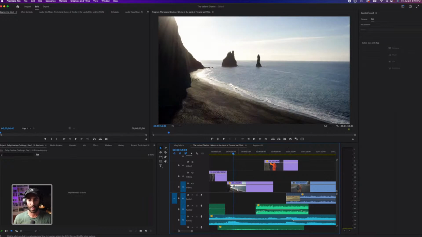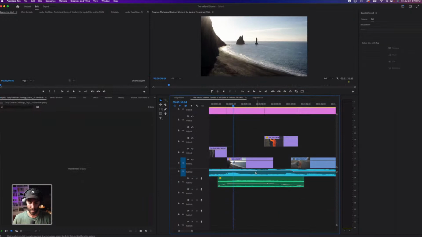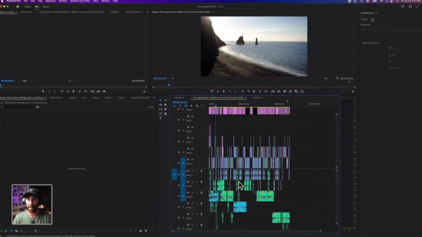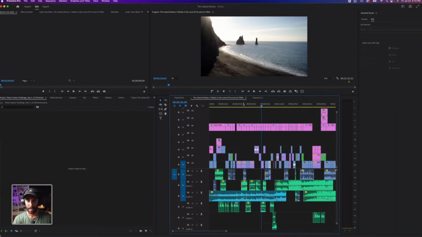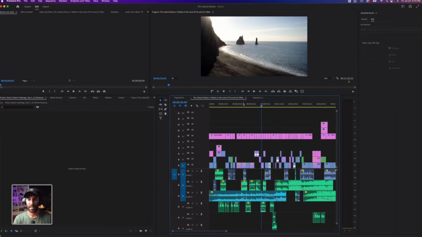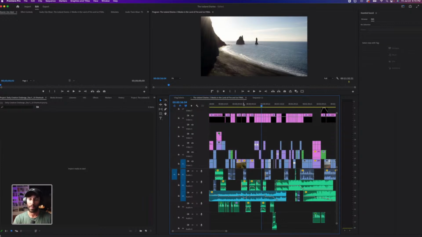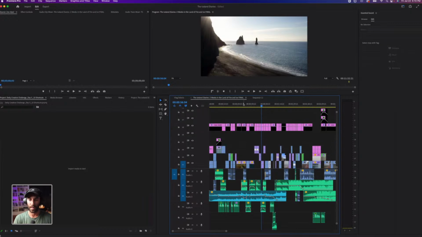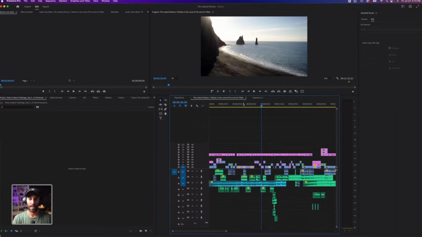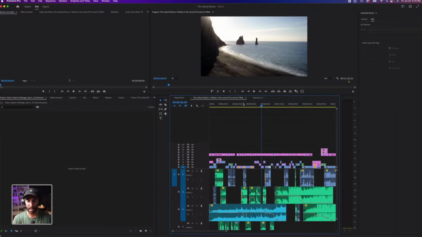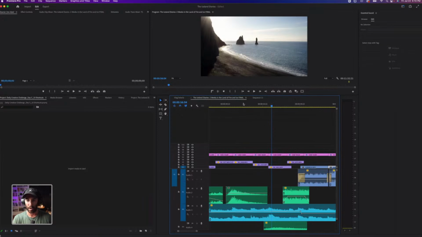Now, if I wanted to not see everything expanded because I have a very bulky, large timeline here, minus, minus, minus, you can see there's a lot of layers happening. And sometimes if you don't have a monitor and you're working on your laptop or a smaller screen, it does get a little bit cumbersome. So if I go Command minus, it will just minimize my video timeline and my video tracks here. And Option minus will do the same for my audio. So I can then come in and say, okay, I really want to dive into my audio. So I'm going to go Option minus, and then I'm going to go plus on the keyboard.